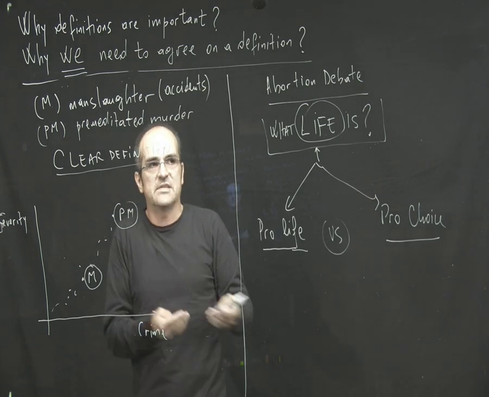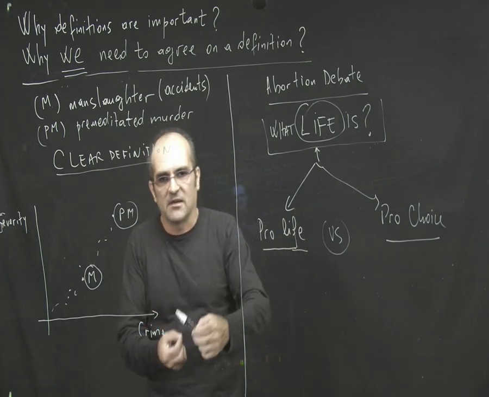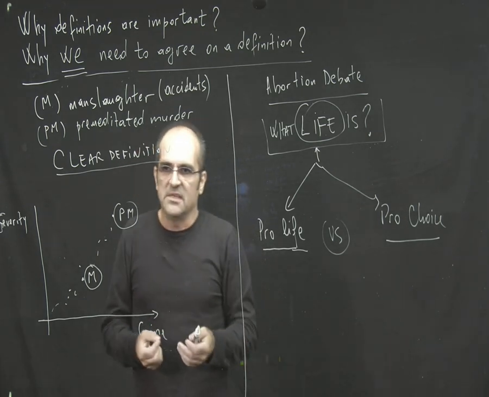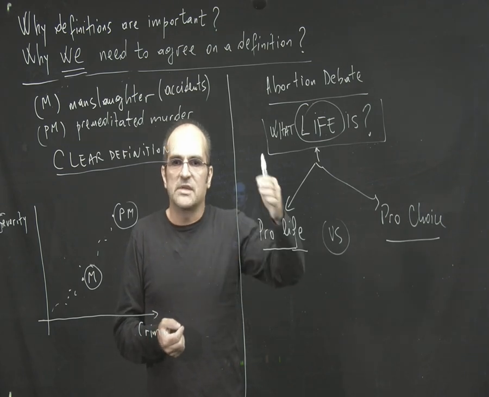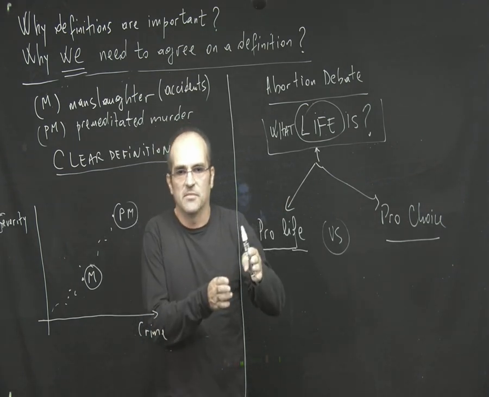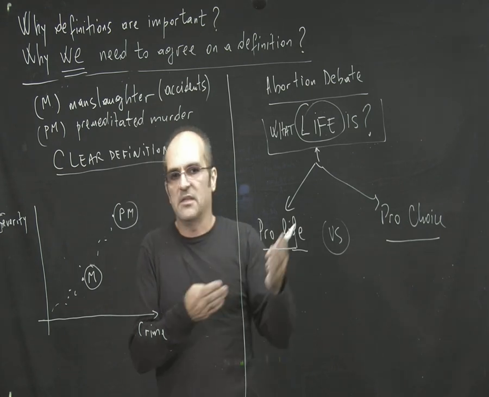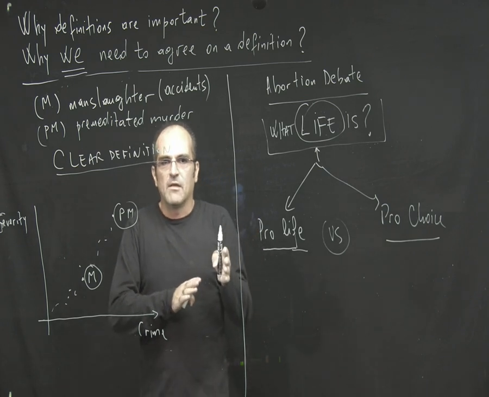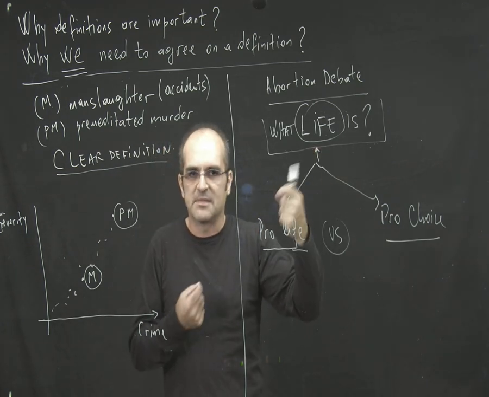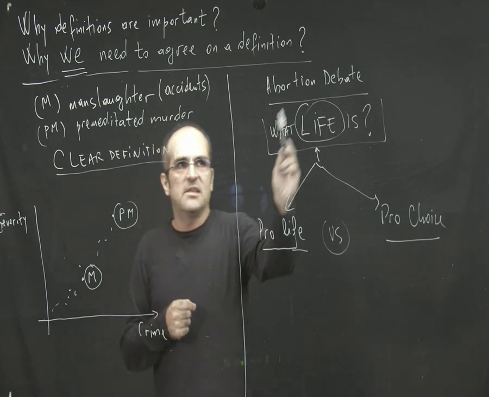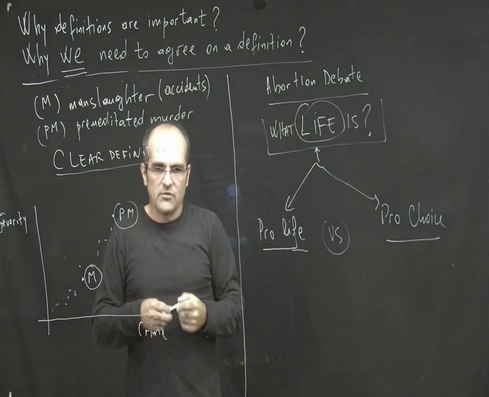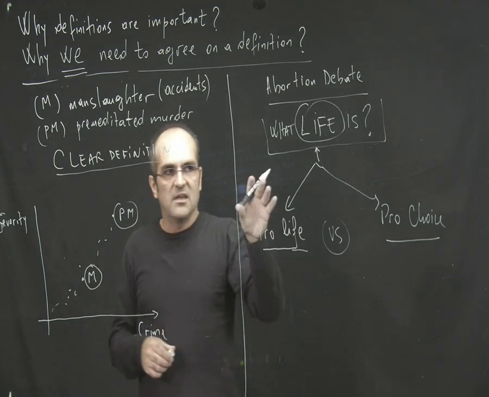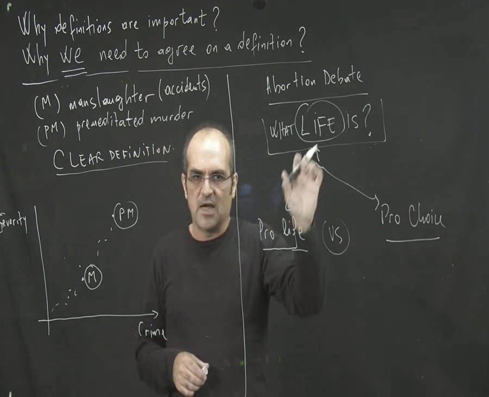Now, we can start a debate, for example, with something a little bit lesser than just defining life. Like, for example, is it okay to establish a certain limitation of a certain right or not? Okay, like this one. And then you can focus just on that without getting into large concepts of what life is. Although, again, sometimes it's unavoidable. So in my opinion, that's why these concepts are very difficult to resolve in discussions among people with different views, because again, they don't spend enough time defining the concept.